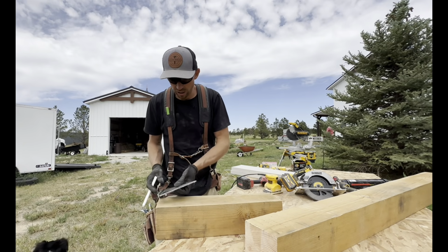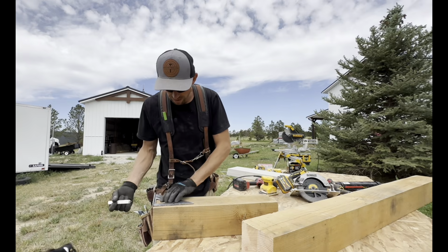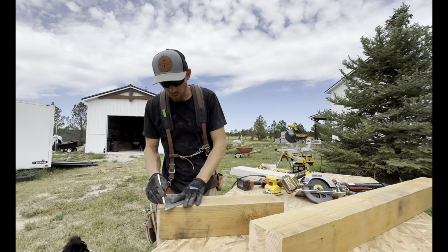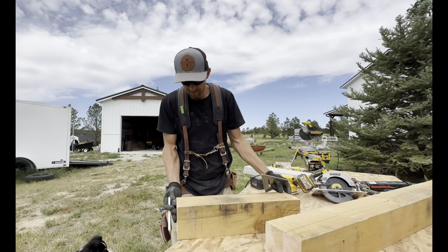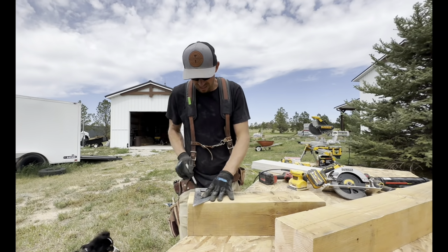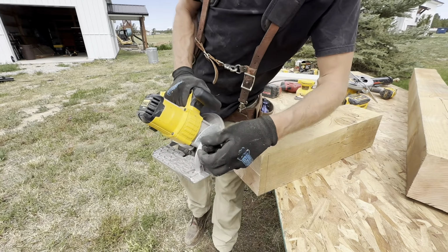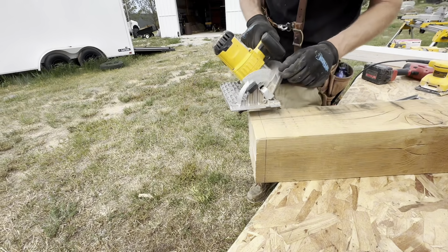Top, we are going to go ahead and do a little bevel around each side on a 45. So we're going to measure 1 inch back, square all the way around. Set your saw to a 45, and we're going to cut all the way around.